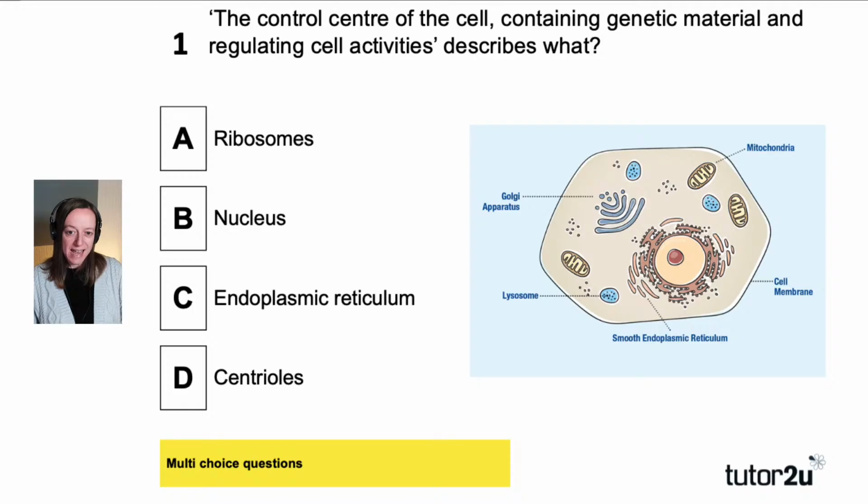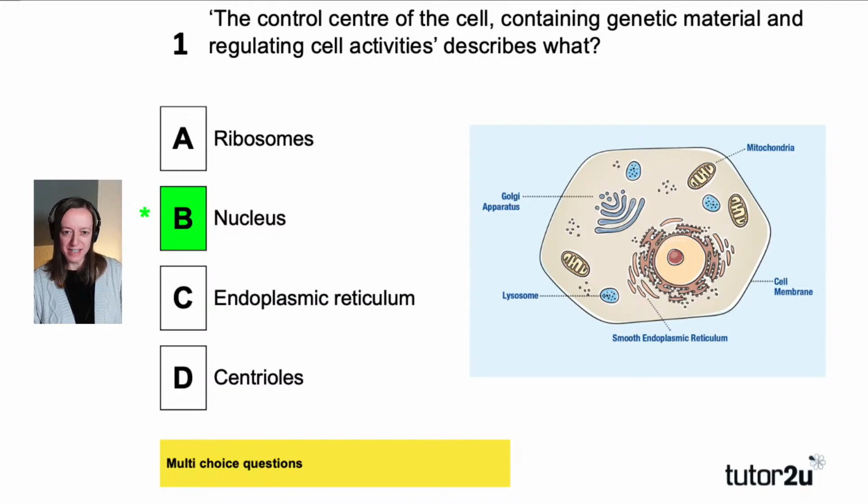So someone has said A, nucleus, or A, oh no, their name is A and they're saying nucleus. Nucleus is B. That was very confusing for me. Anyone else want to have a guess? Caitlin is saying A. Nilma is saying nucleus. Caitlin's changed her mind to B. It's very confusing, isn't it? All these letters. Anyone else? Yep, everyone's saying B, nucleus. That is correct. Excellent. Good. We're off to a good start.